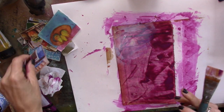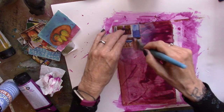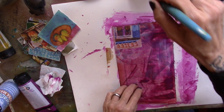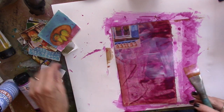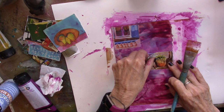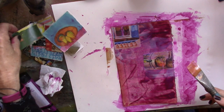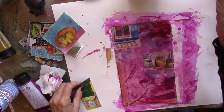So I'm going to be taking some of the colorful underpants now, and I'm just going to put them sporadically on the piece. Now this is really a great time if you are willing to put it every which way. That would be wonderful. You know me. For some reason, those underpants need to be straight. Yeah, crazy, I know.